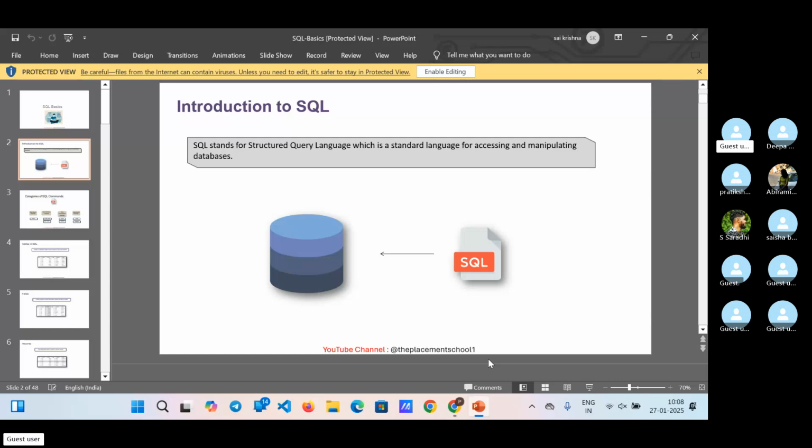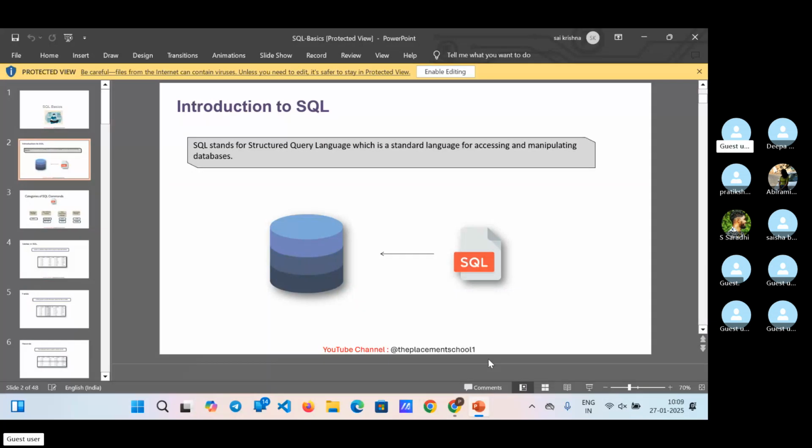So now SQL is the language. Many times you have heard this. When I came to the class, I asked him, is there any SQL server installed in your laptop? He said yes, it is installed. I said, which one? He said MySQL is installed.